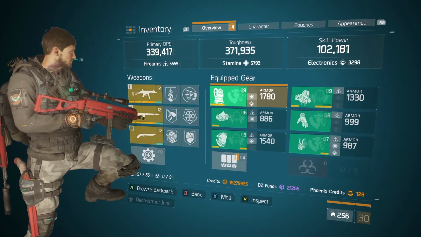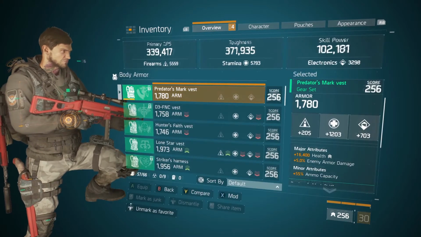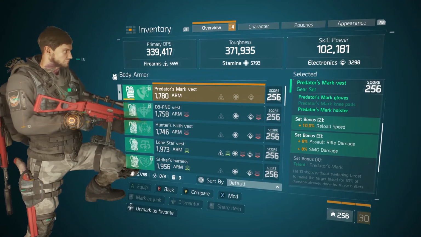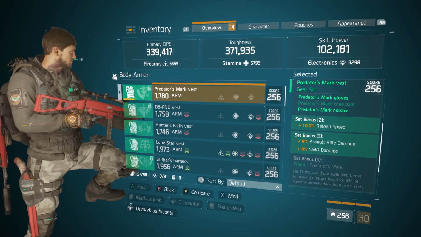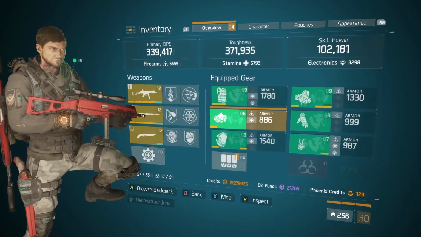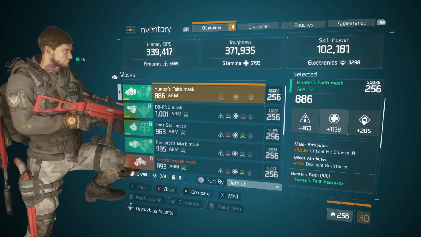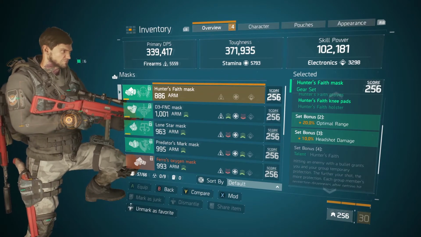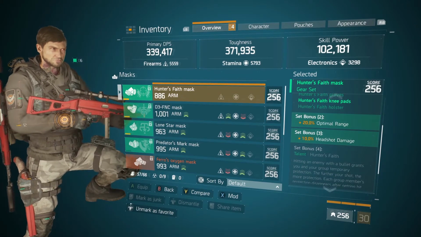It's really good. I'm obviously using Predator's Mark. That is so I can get the 10% reload speed, which is handy. Not as handy as the 8% SMG damage though. And obviously I am using Hunter's Faith, which gives you 20% optimal range and 10% headshot damage. Optimal range is the main one here.